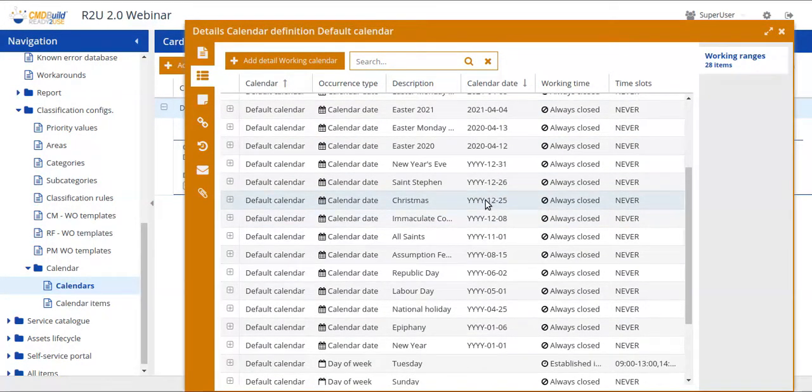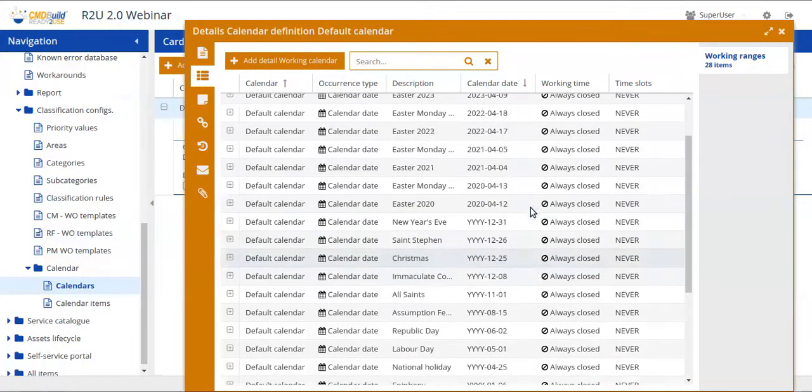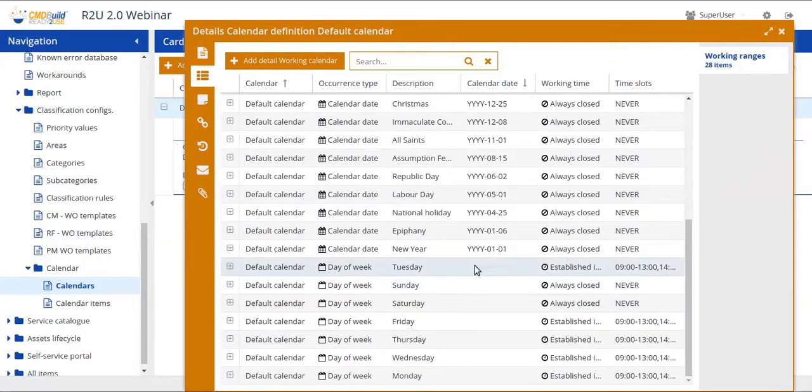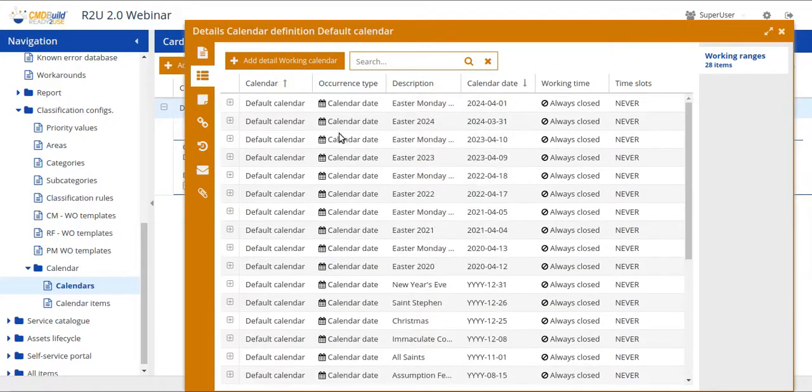Then even if a ticket is submitted on the 25th of December, the time slot is the one defined by the contract, and in this case the ticket will have to be managed within that time slot. Okay, so in this case it's just a normal working week that we selected for this calendar here.